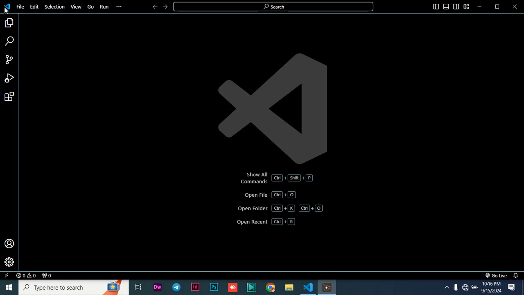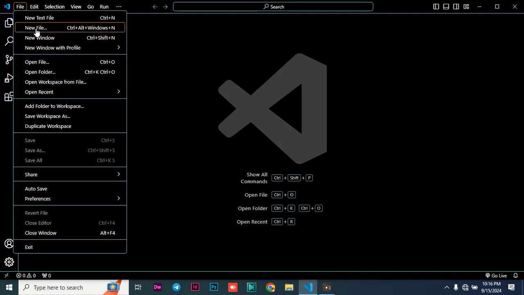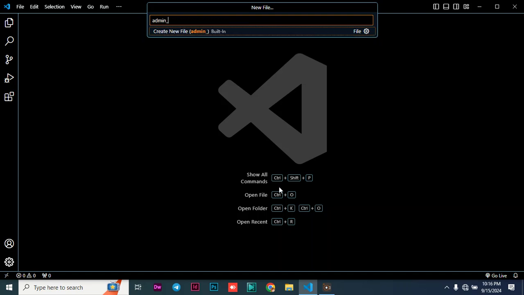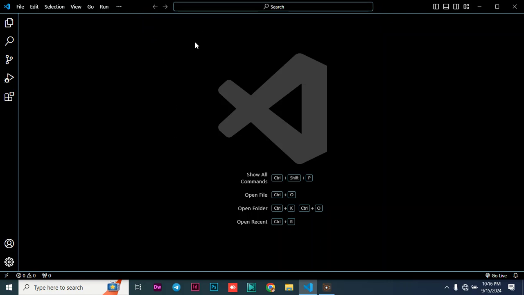Now what you need to do in this case is create a folder inside the root directory in the web server. You just go to File and then click on New. Inside File and then New, we are going to type the name of this file, which is admin_login.php. So that is the name of the file. Then you click on Create down here.